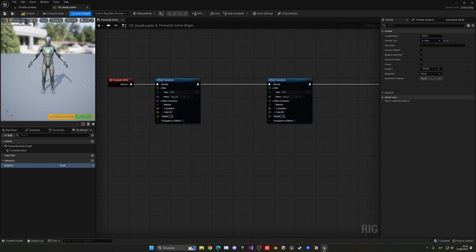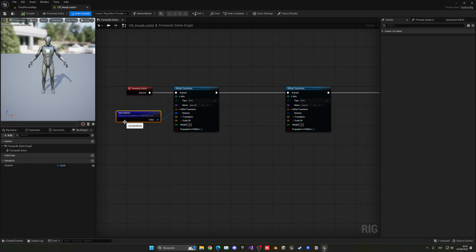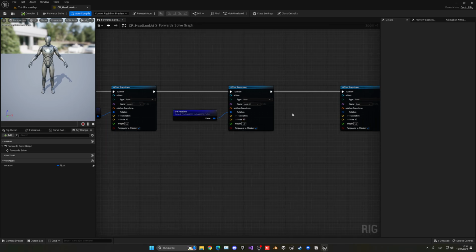So let's go ahead and just compile this and make sure to expose it. Click this eye, which is the instance editable, and then also expose this pin, and with that we are ready to go. But of course we have to plug in that rotation into this rotation. You basically just drag it into here, and now we're getting the rotation. Just copy, paste, and it'll be the same for all of them. So just plug it into rotation.